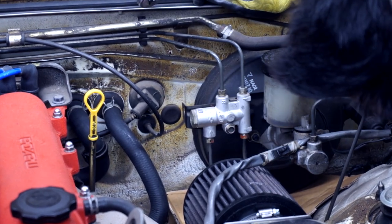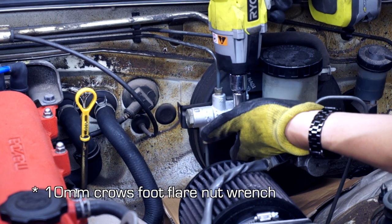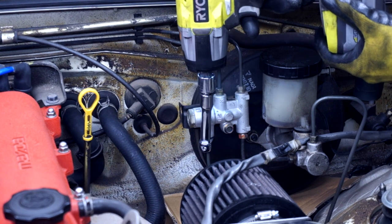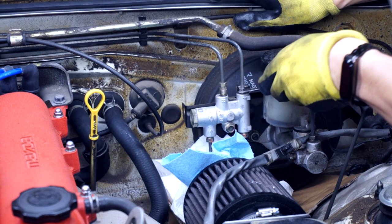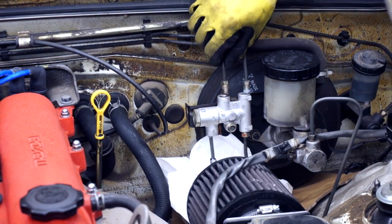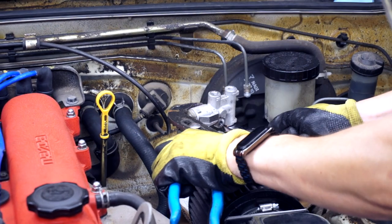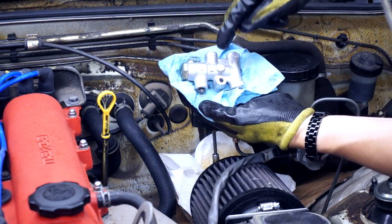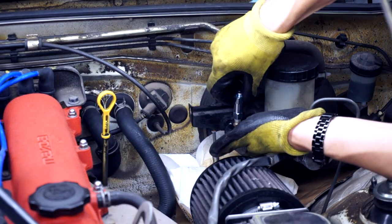That one is not coming out. Let's try this one. That's rounding it as well. Let's try this. So we have these disconnected. It's this guy that's the problem. Okay, this unit is finally out. We can say goodbye to it and put our new stuff on. No sealant required on this thing.